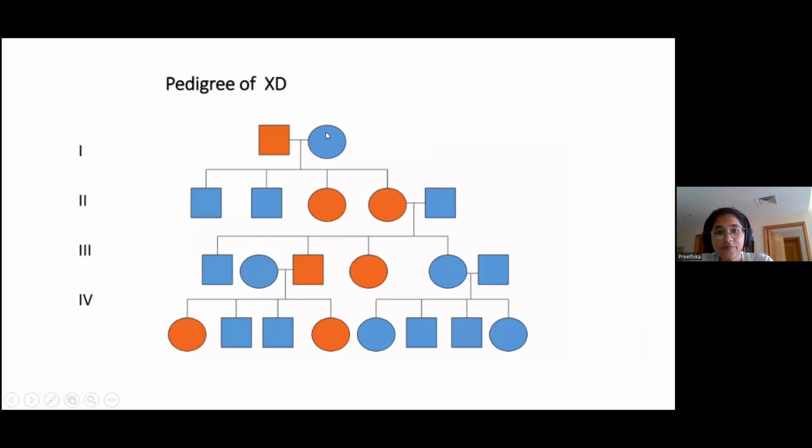As you can see, the mother could be a carrier or maybe not, but she's not because we didn't have the round here, like the concentric circles. So the father is affected with the X-linked disease in the first generation. And then in the second generation, you can see that both the females are affected. For a female to be affected, we know that they need to have both X chromosomes affected. So the mother is a carrier in this case. Then in the third generation, again you can see that the male is affected and then again another female.